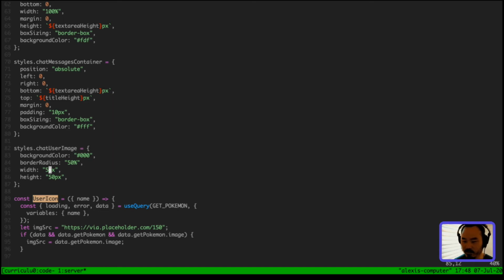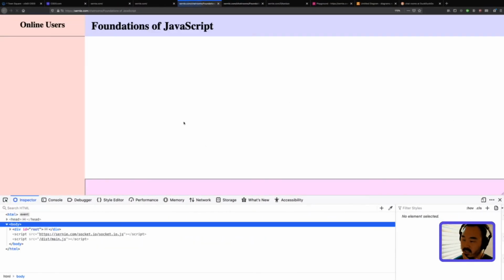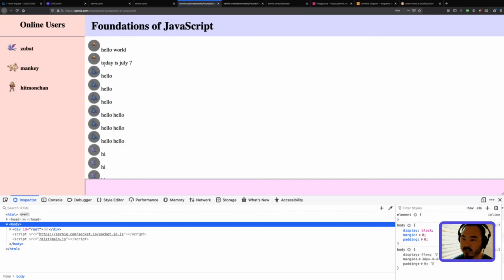Is going to be 35 pixels. And then the background color, I'm gonna have opacity, so I need to do RGBA, which stands for red, green, blue, opacity. So no red, no green, no blue, that gives you black. And then 0.5, that means halfway opaque. Now when I refresh the page, it looks really nice. Okay.